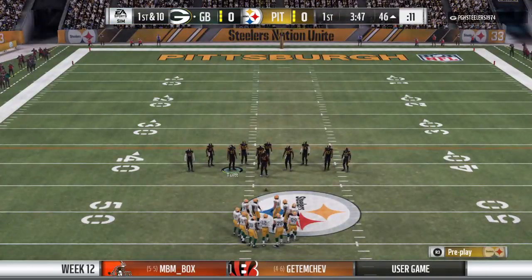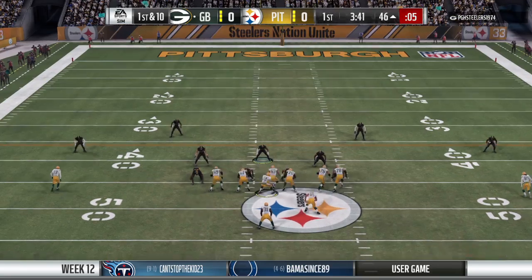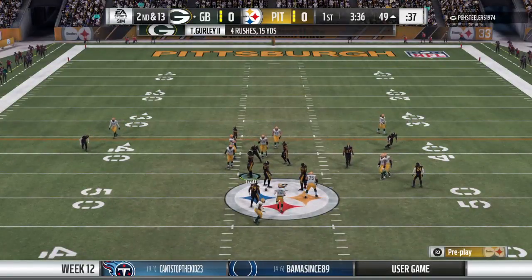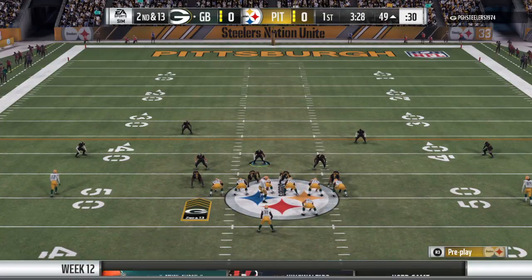So after that big play, let's see if they can catch their defense maybe on their heels. On first down, it's Gurley. And that play will go nowhere. Losing yardage back near midfield at the 49. That'll set them back with a loss of 3 on the play. And that'll make this a 2nd and 13.